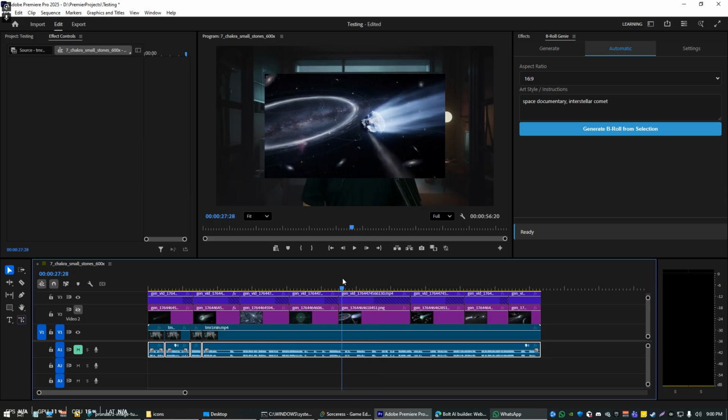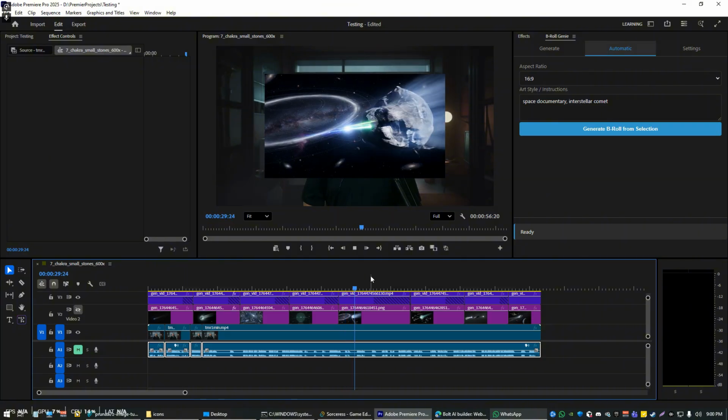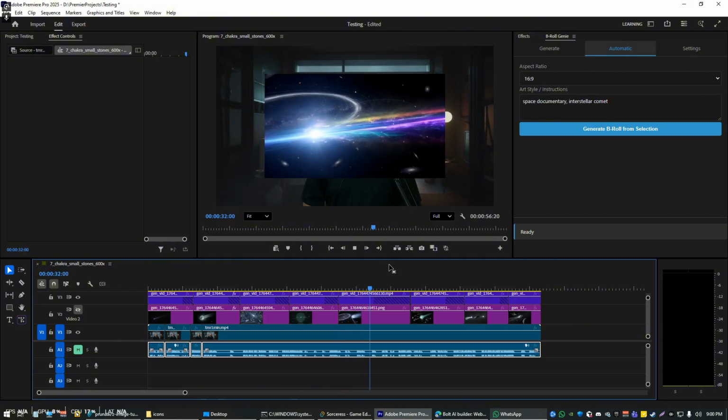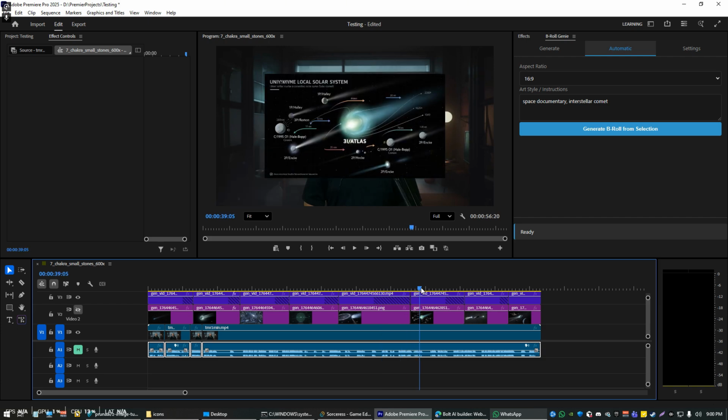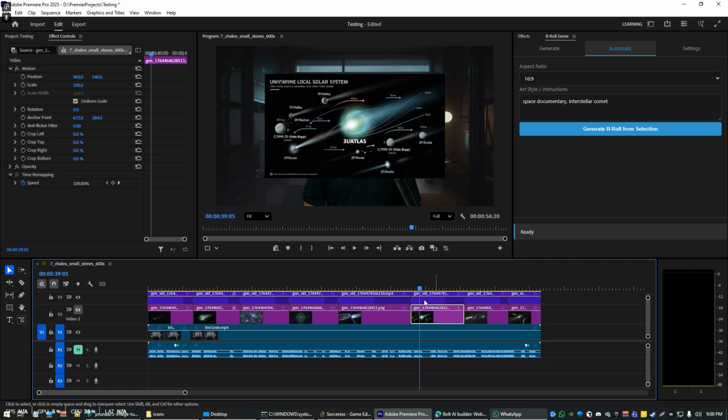So we've got this nice animation between the comet entering into a space of time itself. I think that video transition came out really nicely. So ultimately what we get here is a sequenced set of automatic B-roll, and like I say, you can use just the image part, but you can also turn your images into video if you want to.